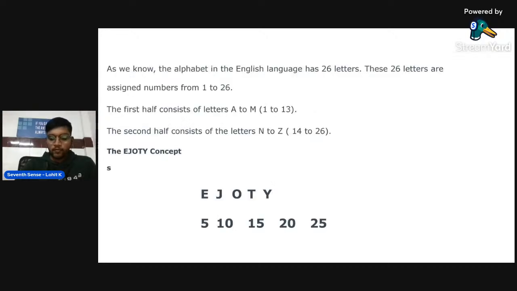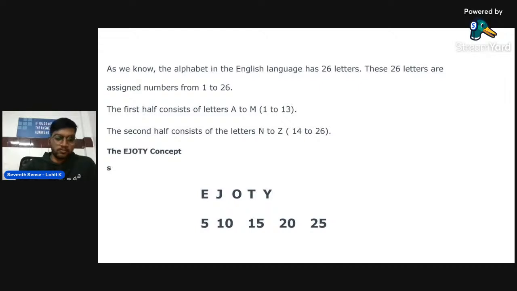Before that, these are the steps I mentioned in the beginning. This is your alphabetical series, and this is how you're going to approach the questions. First, we have 1 to 26, as I mentioned here. You're going to divide it into two halves, A to M and N to Z. A to M is nothing but 1 to 13. If someone can tell me the number of Q here, just type in the chat box. What is the number of Q you can suggest?